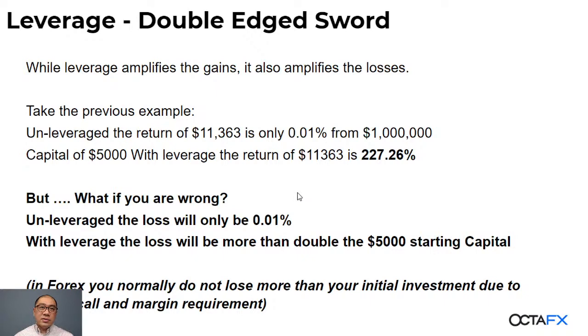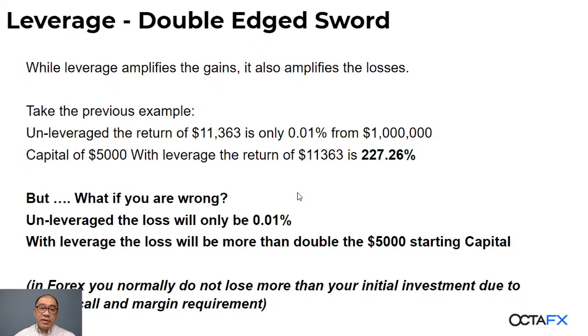Okay, so the reason why I say that wasn't a really good example: last Monday we talked about $11 and then leverage. If you have an unleveraged $1 million position, we took an example there of a profit of about a pip difference in terms of AUD and USD. The profit on a $1 million position is 11,363. That's 0.01%. If you are not leveraged, you have $1 million, your profit is 11,000. That's all right. That's reasonable.